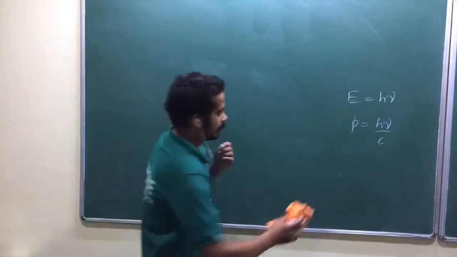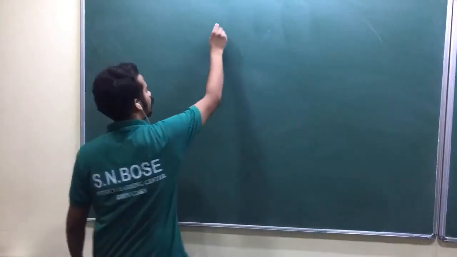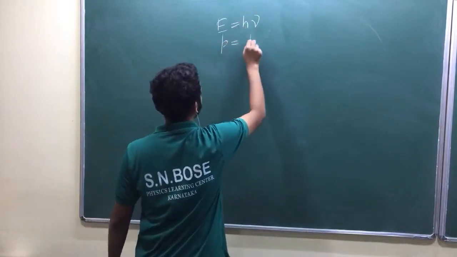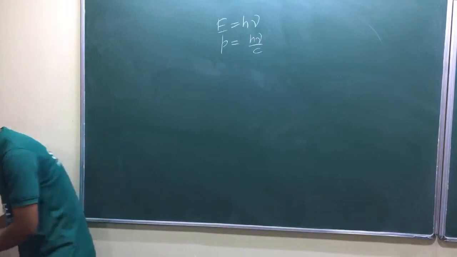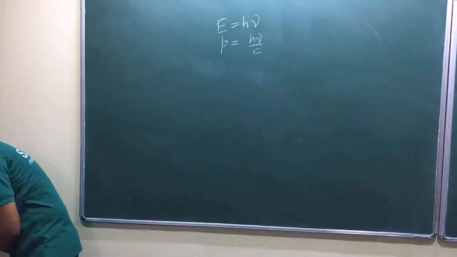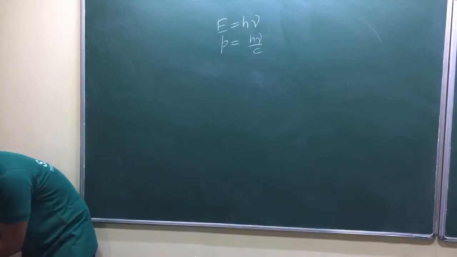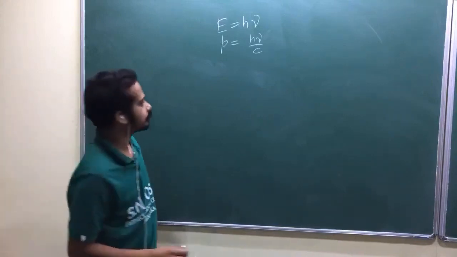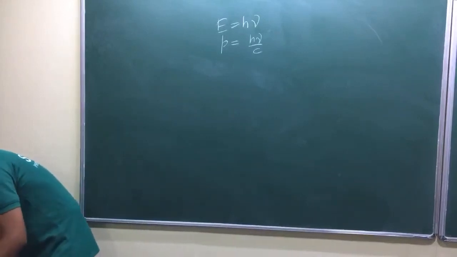Now, the Compton effect verifies that a photon has energy E equal to h nu, and momentum h nu by c. After the Compton effect, the photon theory was boosted up. Now let me quickly take the derivation and the experiment. They used X-ray photons on a target, I don't know what target they used. You can go through the Jatili book here.